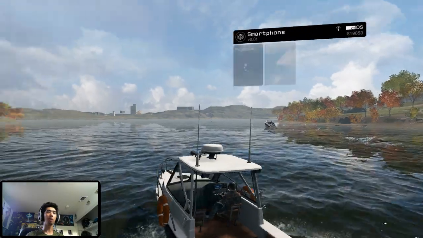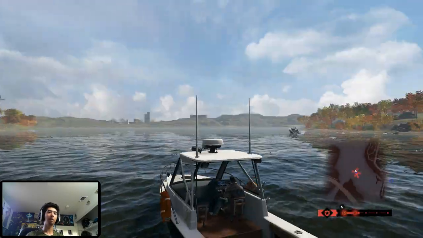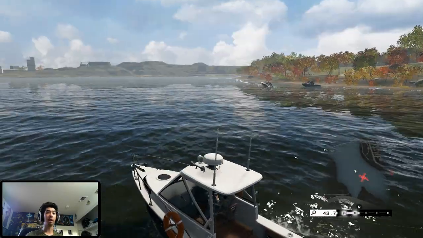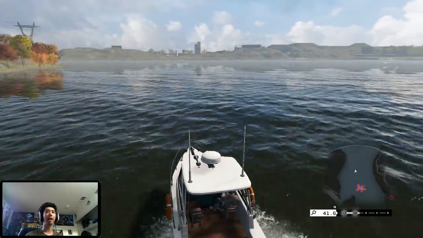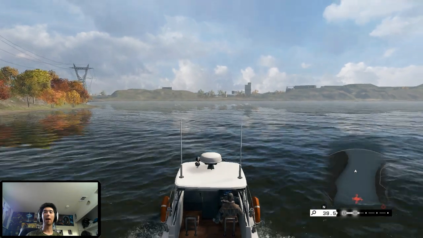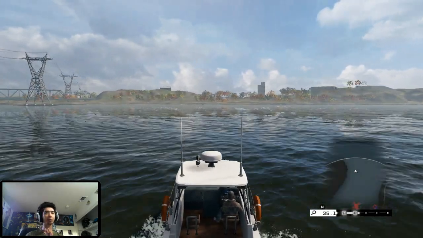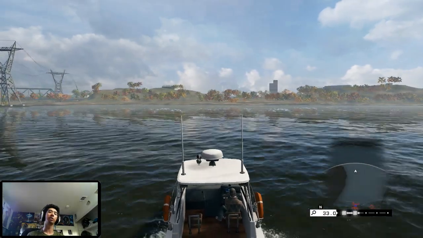Now, I'll go over the perks a little more in depth, but you have the skills. You have a skill that can disable the helicopter, which I will just do. So I'll disable the helicopter, and then we'll get outside of that radius. You can see there's a little white line, and it's a huge circle. Once you get out of it, you're good to go, and they will stop following you.